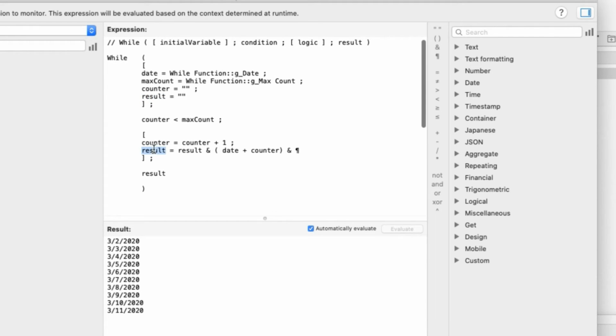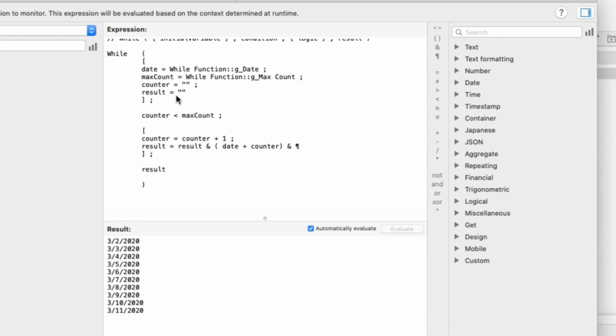Then you define again the result in the logic, and then you define again the result at the end. Here, you don't define anything. Here, you get whatever the result is. So you start with the result empty, and I will show you in a minute why that is important.